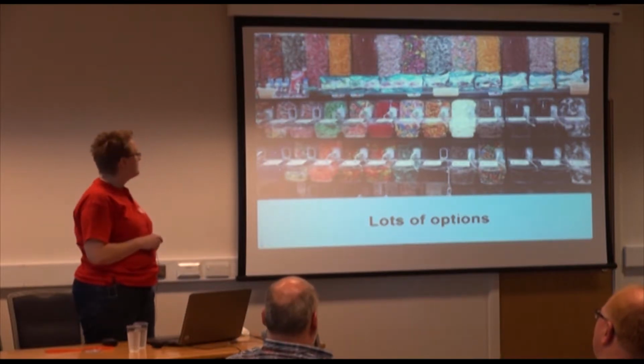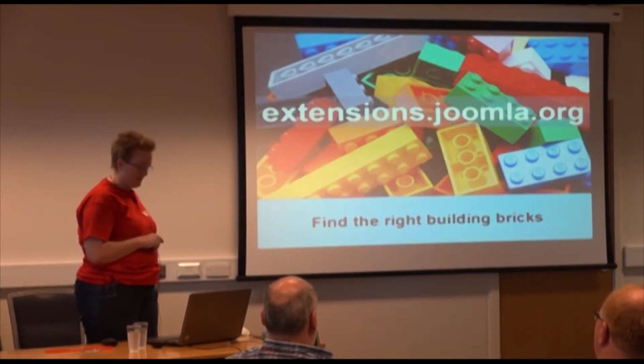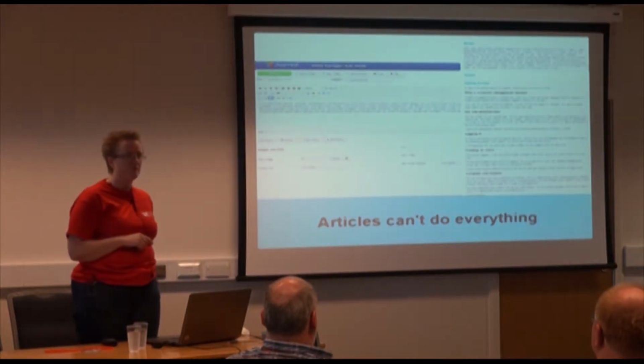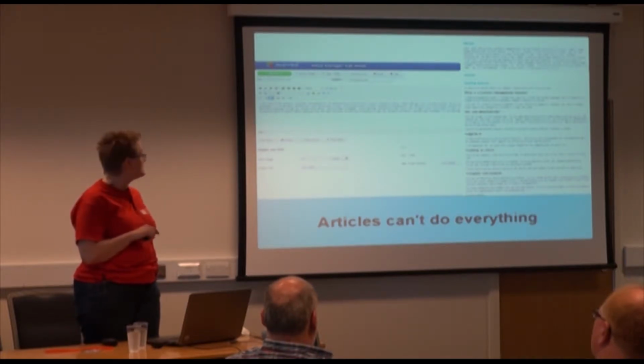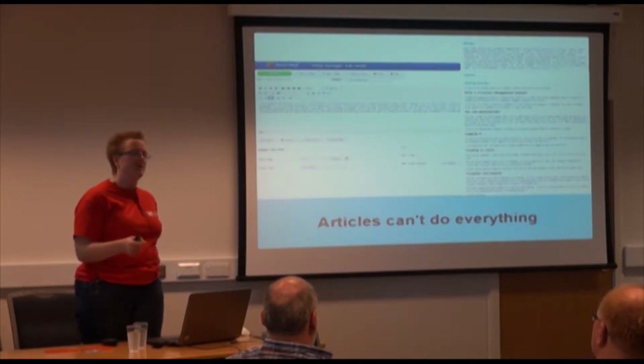Some of the things have been expanded, like if we go back to the slide where I was looking at the articles, you were working on Joomla 3. Have any of you come from 1.5, 2.5? Well, images never used to be in 1.5, 2.5. You never used to be able to associate an image in this way. You could put it in here and resize it, but there was no way of doing this. And also you have an intro text image and a full text image and so forth. So some features that only used to be available in CCKs are making their way into the core.